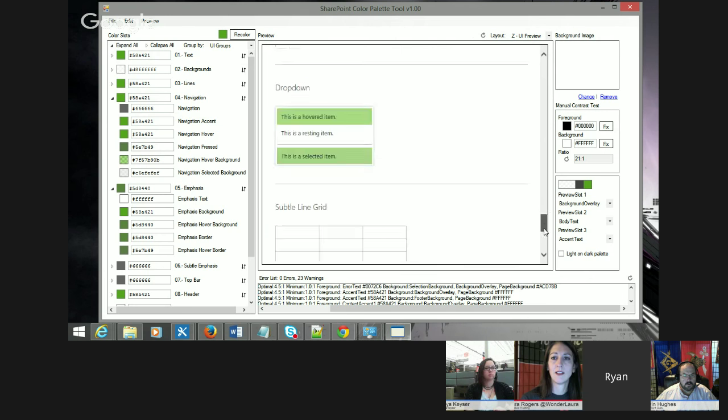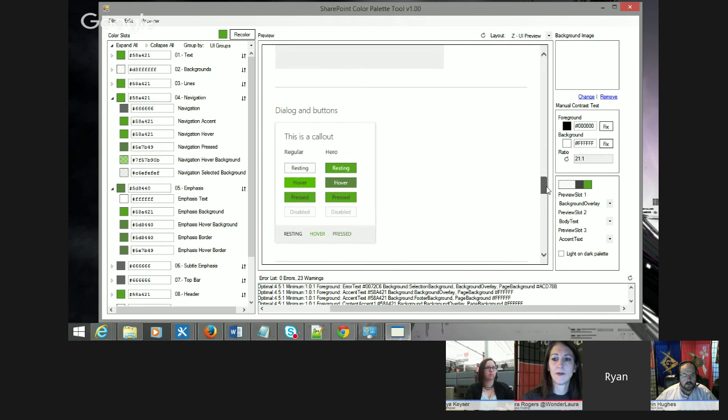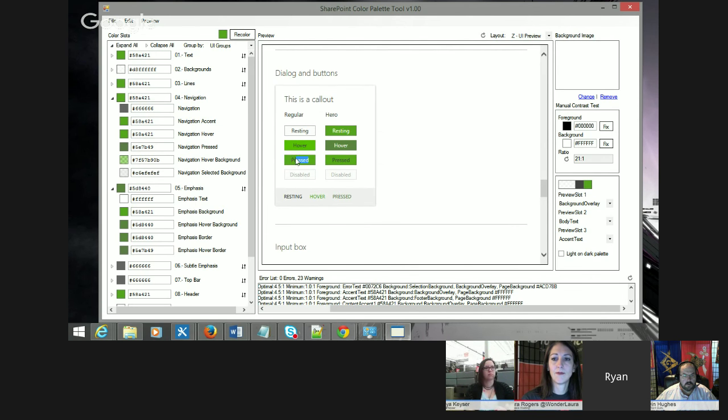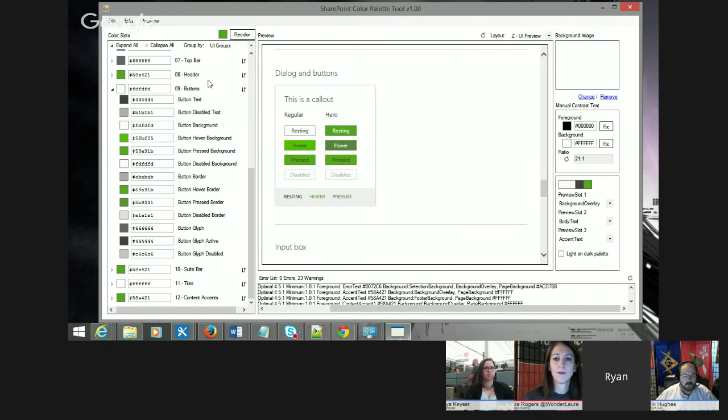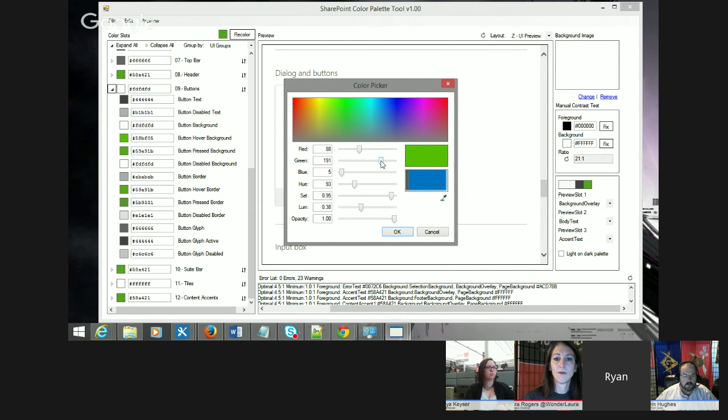Right, exactly. So they're saying that somewhere in here, probably one of these hover colors for some of the buttons, the text is a little bit dark compared to the background. So let's find the buttons bucket here. The button hover background, maybe that's a little bit too dark.